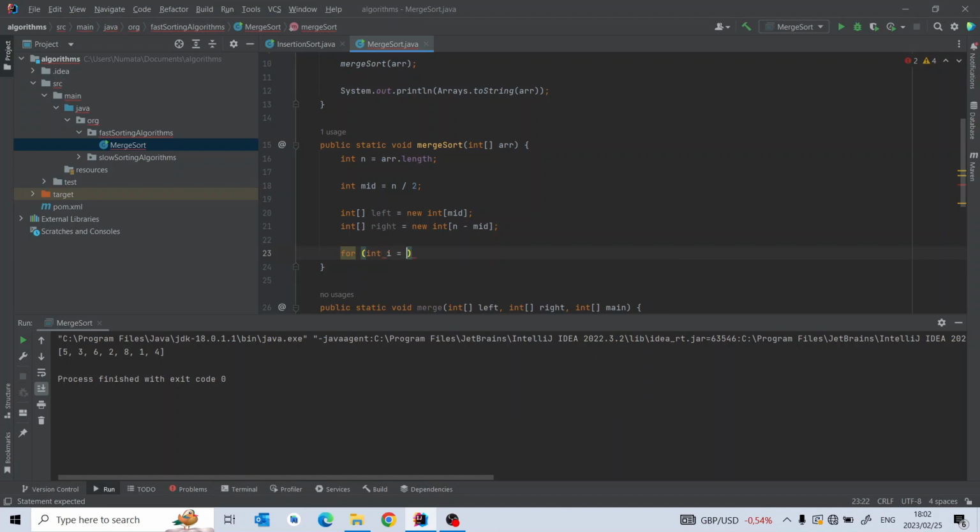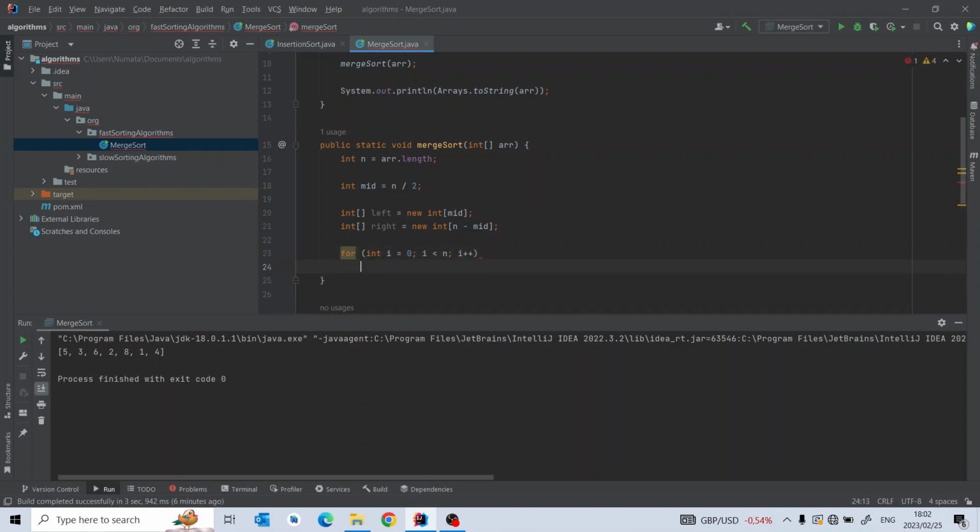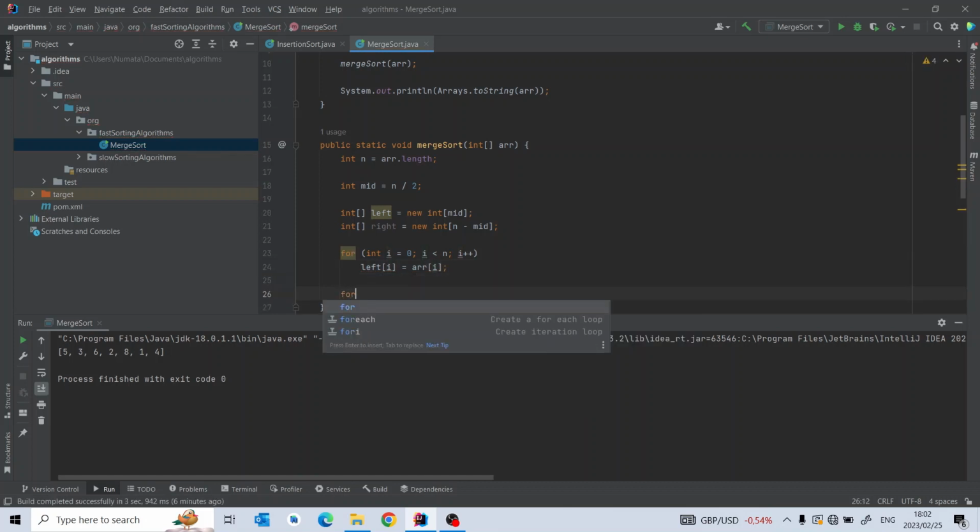We can say i is equal to 0, while i is less than mid. Then we can say left at the index of i is going to be equal to r at the index of i. That one is simple enough.